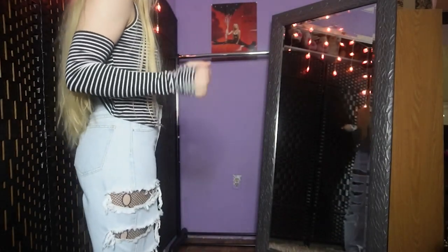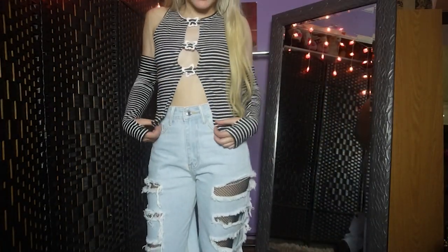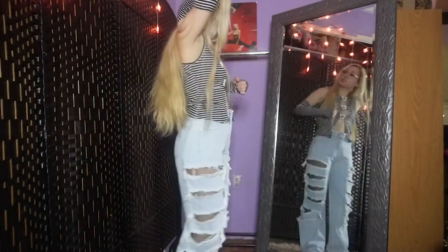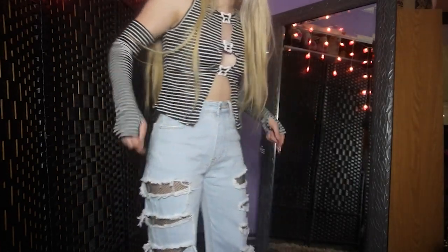I saved this outfit for last because I was excited about it. I'm not sure if I'd wear it out or just for photos — it is revealing so you have to be comfortable in it overall. I'll give the top an eight because, depending on your style, the quality is good — it just pushes a little outside my comfort zone. The jeans are tight sitting down, but sometimes for fashion you need to sacrifice your stomach. If you're not sitting down much, these jeans are for you. I'll give them a seven, or actually an eight because nothing's really wrong — it just comes down to body type and whether you'd rather size up and use a belt.